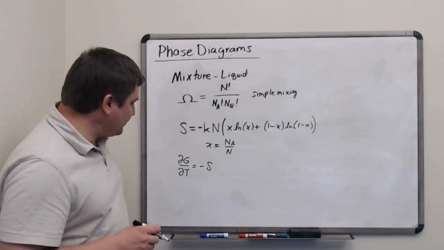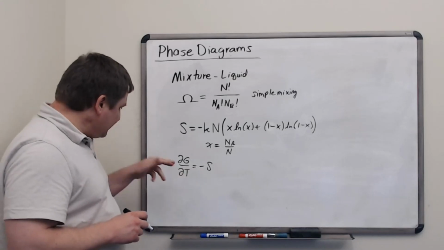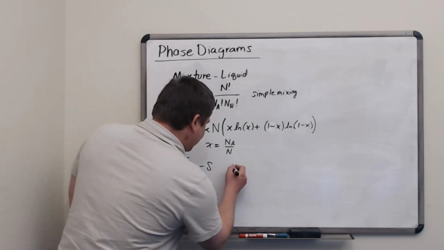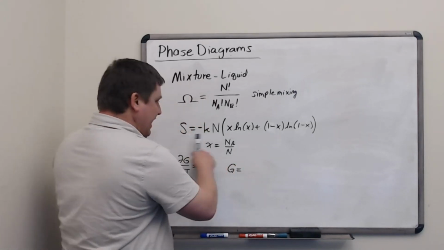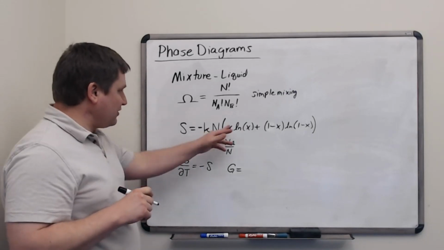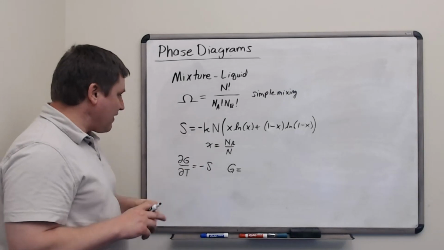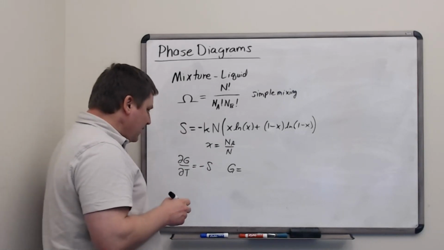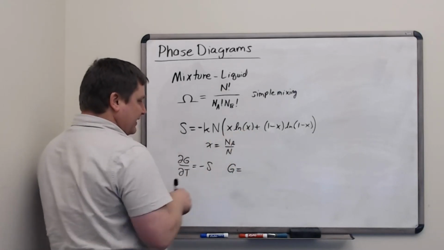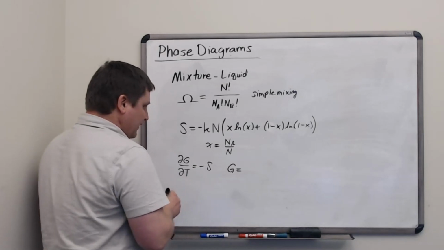And the relationship between the Gibbs energy and the entropy is that the derivative of G with respect to temperature is negative entropy. So this gives me an entropy here which doesn't depend on temperature at all, right? It's in terms of particles. Particle numbers basically is all that's in here. X is just a variety of particle number. So I can integrate this quite easily without worrying about any of these things depending on temperature, because they're depending on number of particles, which is a natural variable already.